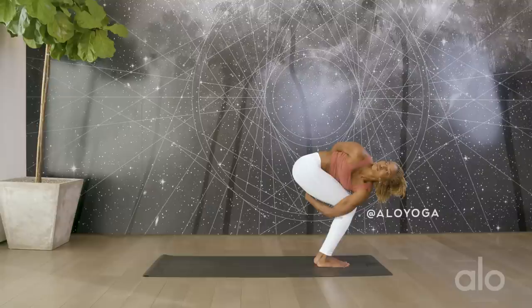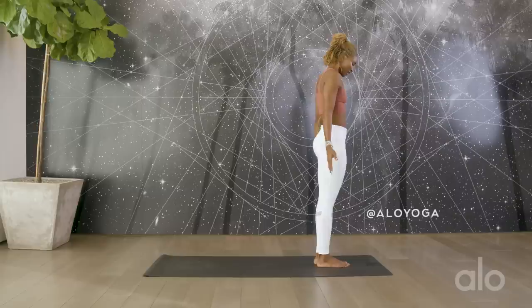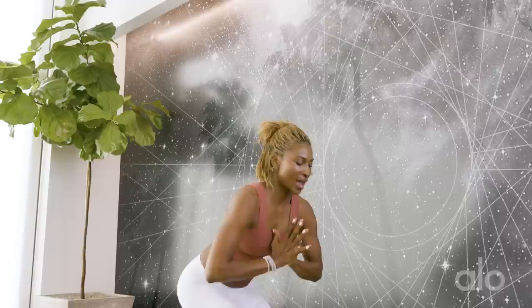And then slowly come out, inhale the arms up, standing all the way up. Exhale, hands to heart center, and down by your side. Inhale, chair pose, bend your knees, let your fingertips sweep the ground, and that's about how low you should sit. You should at least be sitting that low where your fingertips can hit the ground, and you just bring your arms straight up, hands to heart center, and twist to your left.